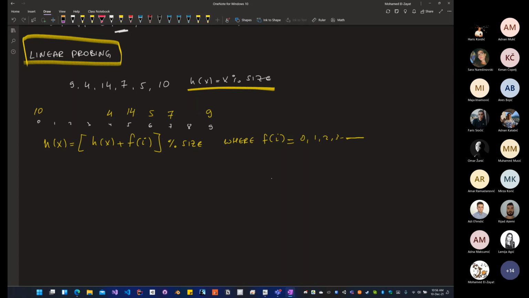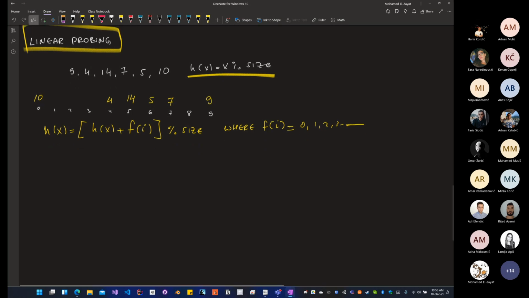It's just a function that returns a normal integer number from 0 up to n. Okay? So if you are inserting a number, this i is going to be always 0. Whenever you are trying to insert, it's going to be always 0. So h of 4 is going to equal, and we know that it's x modulo the size, by the way.